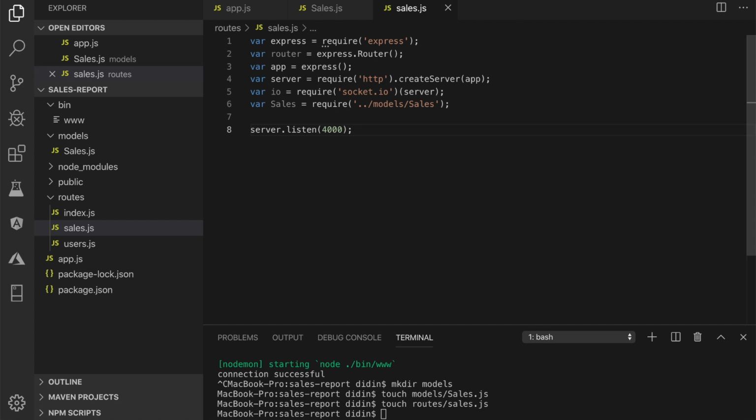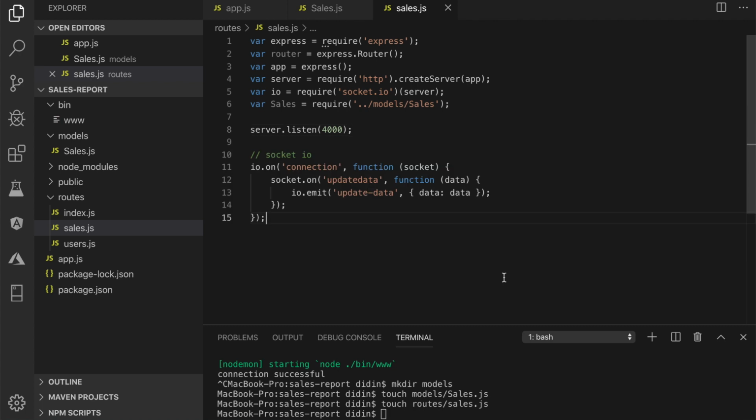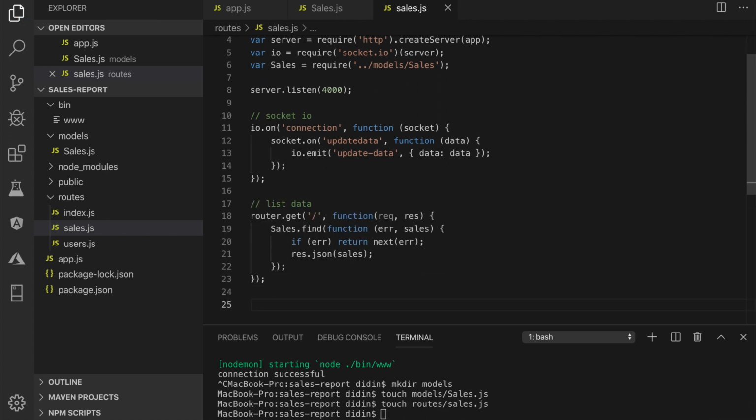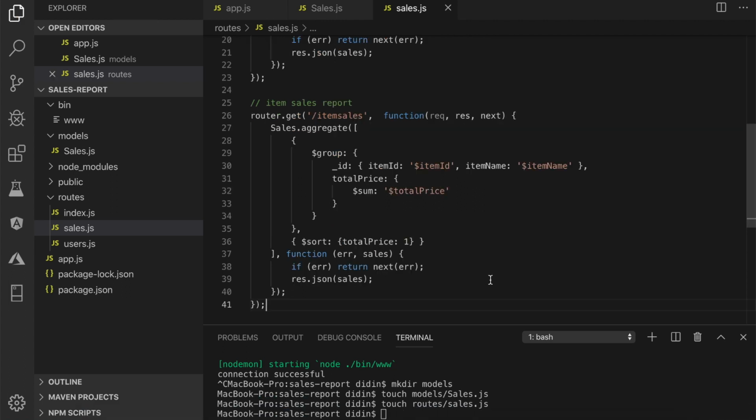Add these implementations of Socket.io in the Express router. Add the router to get a list of data from the MongoDB collection. Add the router to get the sales report data from the MongoDB collection. Add other routers for CRUD operations.